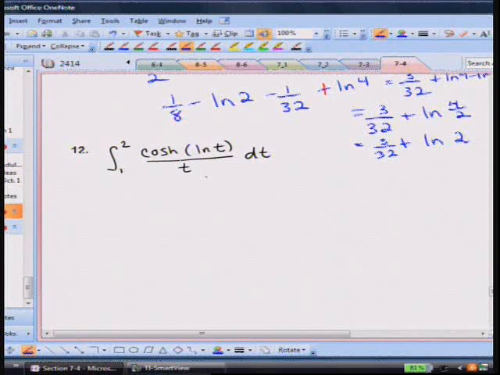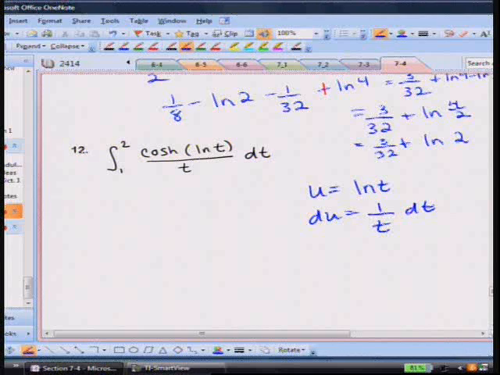The reason why is because if I do a u sub and I let u equal ln t, then du is 1 over t, which is exactly what I have there, right? So I don't think on this particular one I should do the cleaning the way I did before. So I'm going to write this as u equals ln t, and then du is 1 over t dt. And so that's exactly what I wanted right there, because there's 1 over t dt.